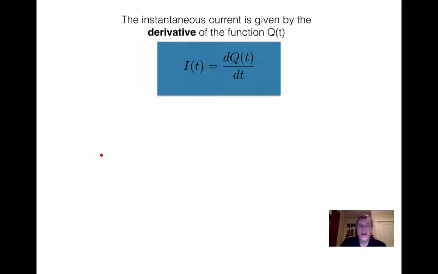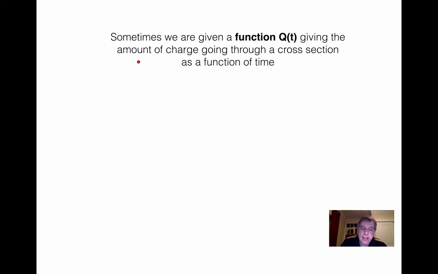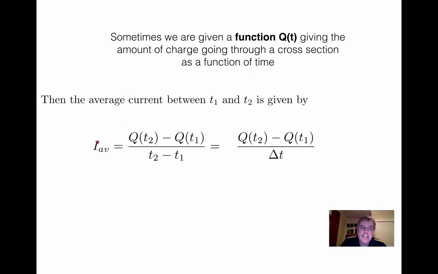Okay. Now, current is a bit like, think of mechanics where you have an object moving with a certain velocity. So you can think of current as a bit like velocity of an object moving, and q would be like the position of an object. So you can have an object, and if you know its position as a function of time, you can calculate the average velocity between 2 times. So for the average velocity between 2 times, you calculate the position at t2 minus the position at t1 divided by delta t. So that's the same thing we do here, although the meaning is different here.